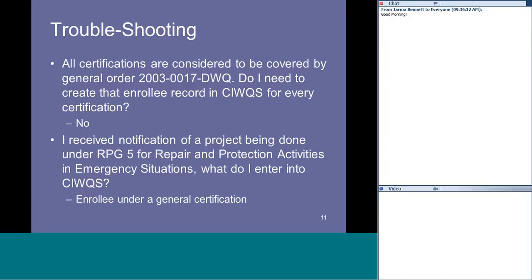Then there are situations like, I can't think of the number right now, but there's a certification issued for San Diego County with a bunch of projects they're going to do for flood control. In that case, that should be entered in as an individual certification because the projects are actually known. It's just over a long 5-year period in which they're going to do them. And there is additional guidance about this in our data entry processes, and I'll show you those in a second when I go into the SWRCB intranet site.